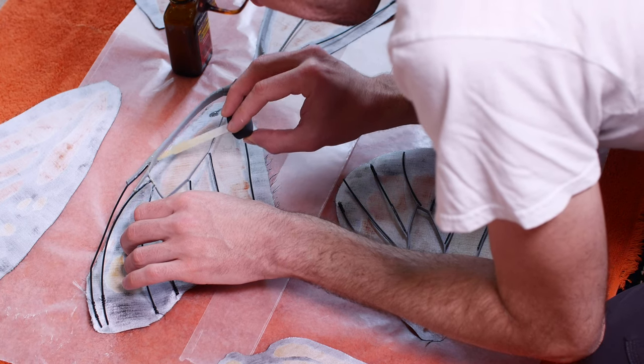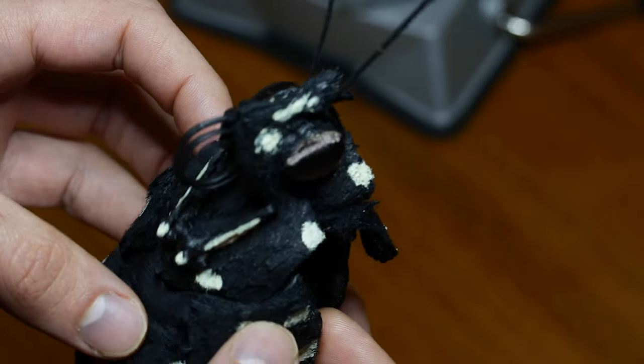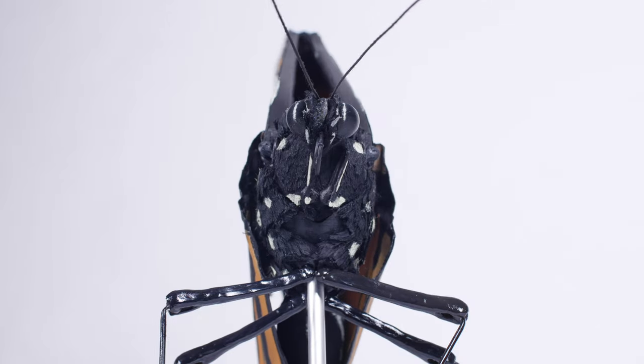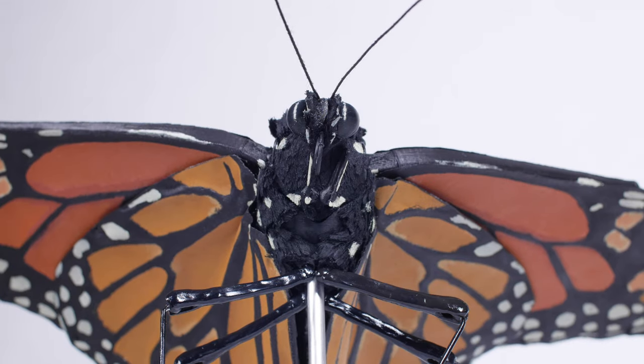It's so much fun to learn the biology and then try to copy or rebuild what you find. We have so much to learn from how nature has solved problems, and we can use biology as a reference guide for how we might solve problems. Biomimicry is a really valuable tool, but it comes not just from appreciating nature, but learning how to coexist with nature. Pollinators are always working super hard in this mutually beneficial relationship with plants. If we can make their lives easier, they'll probably show us ways to make our lives easier too.